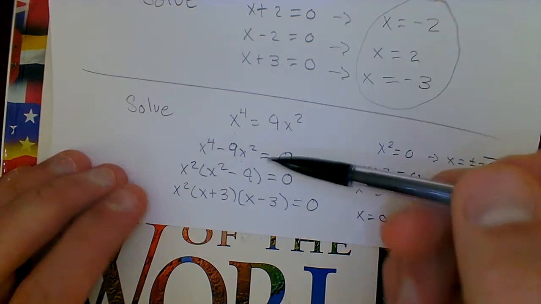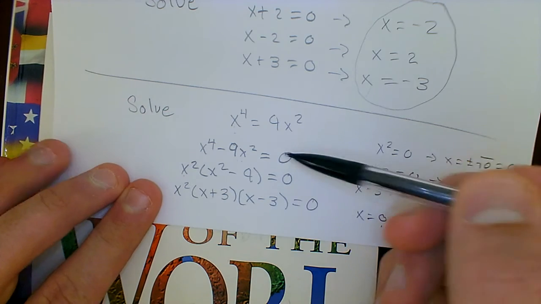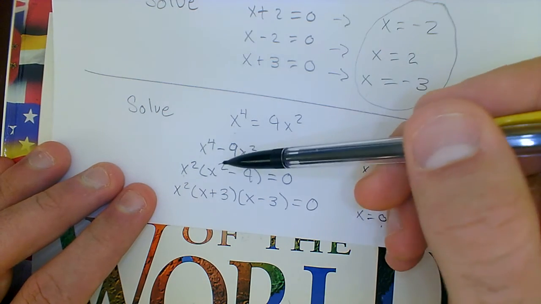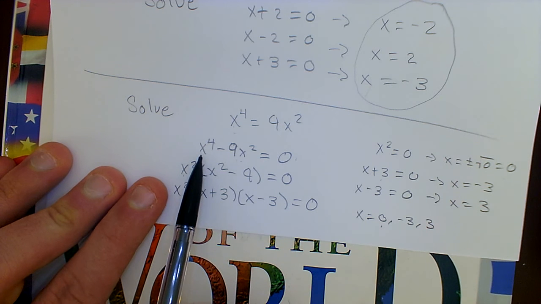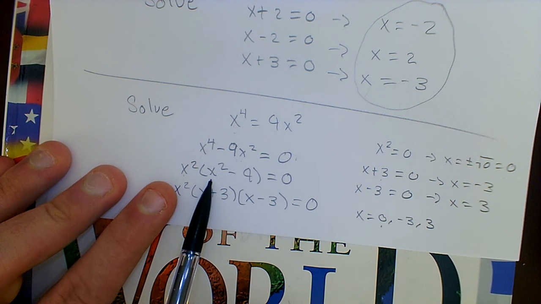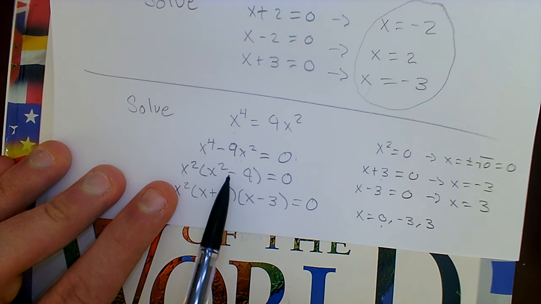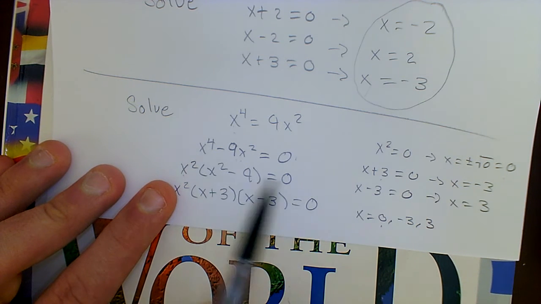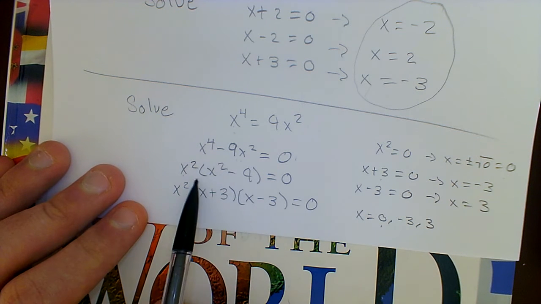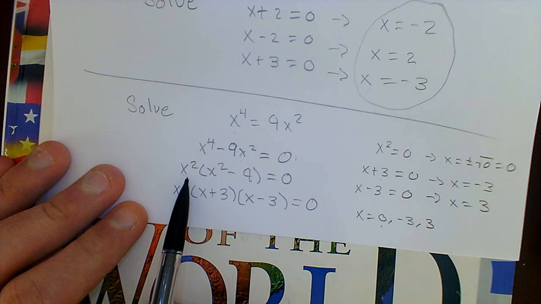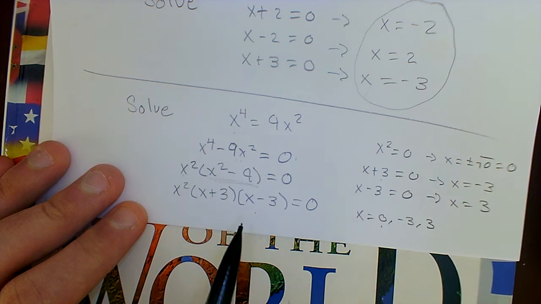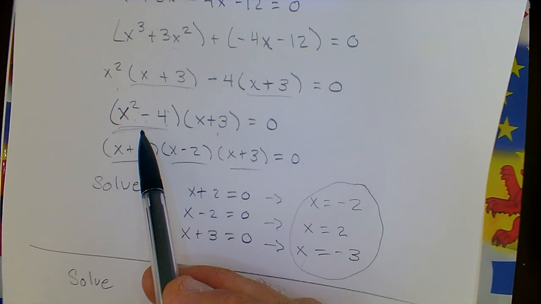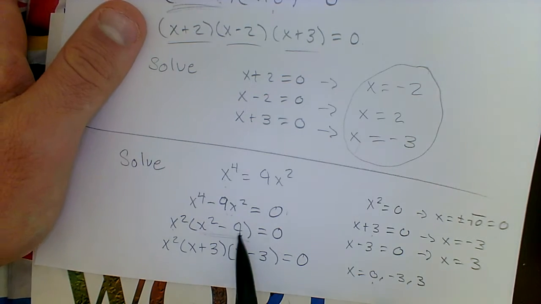After this step, we can notice that both of these terms have an x squared in them, so we could factor it out. Factoring out an x squared from x to the fourth, you're left over with an x squared, and then minus 9 because you pulled the x squared out, just like you did here. But we're not quite done, because this term can be factored into x plus 3 and x minus 3 for the same reason we were able to factor this one here. It's a squared minus b squared, just like this one is a squared minus b squared.